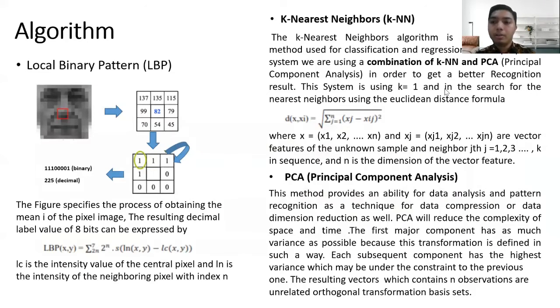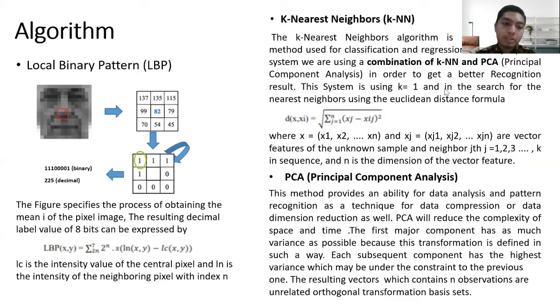So the algorithm that we are proposing, the first one, we use the local binary pattern. Local binary pattern is a texture recognition that is also commonly used to represent faces. LBP is often used in face recognition applications because of its reliability in detecting texture compared to other algorithms such as Eigenfaces, Fisherfaces, or Haar cascade.